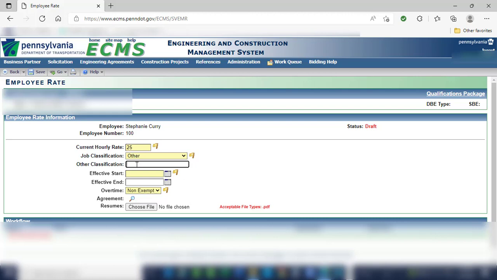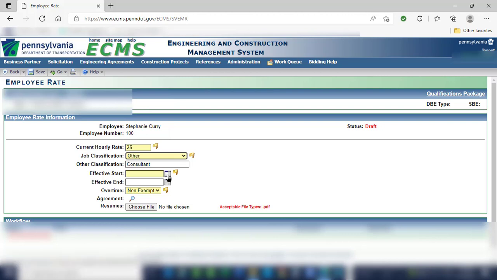In this case, consultant. Again, you don't have to put this classification because the box is white, it's not yellow, but it would be helpful to put the title for that person if the title is not shown in the drop-down box above here.